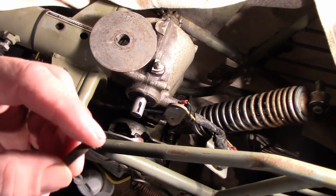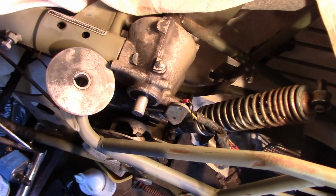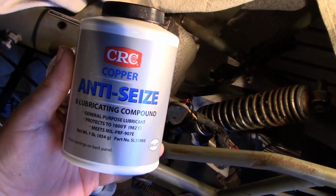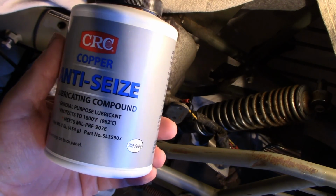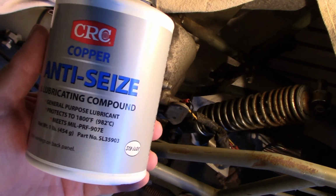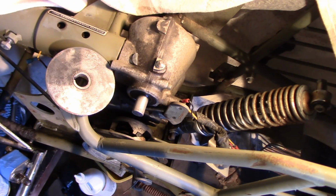That should do it. This is going to require a little brushing, so I'll have to clean my key off. I was advised that I shouldn't use the aluminum anti-seize, that I should use the copper. So I have got just a little container of it. Well, I can will this to my children and my grandchildren and probably their grandchildren.